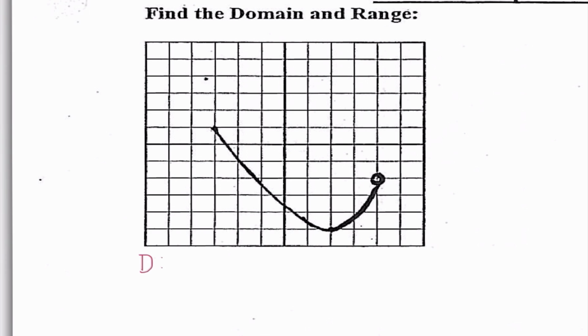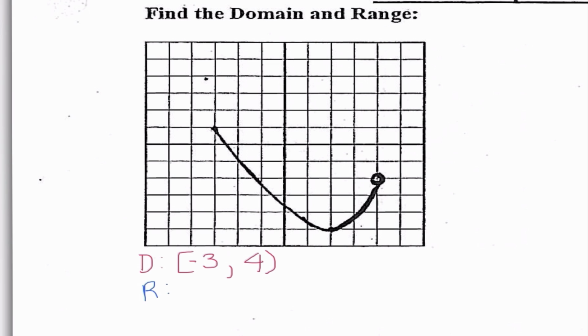If I look at this graph, it looks like that x value is -3. Since it is a closed point, I'm going to put a bracket. I notice that this continuously hits every single x value until we hit the furthest right-hand x value, which is down here. This is an open circle, which means we're going to have to use a parenthesis. The biggest x value there would be 4. So I'm going to say that our domain is from -3 to 4. It includes -3, but it does not include 4.